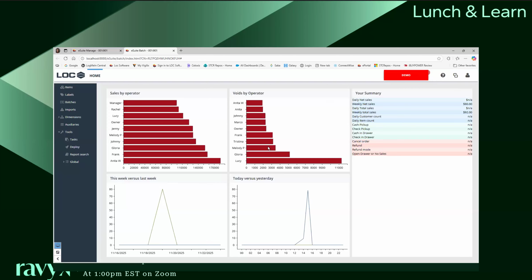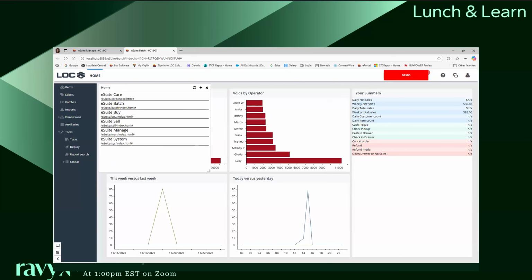If you're used to Manage, if that's what you have saved as a favorite on your web browser, you can still use that trick that I've shown where you can click on the lock logo and it will give you the option. So right here, you can switch between them, so you can go right to the batch module. You don't have to remember that web address. You can just go ahead and pop back in to batch.